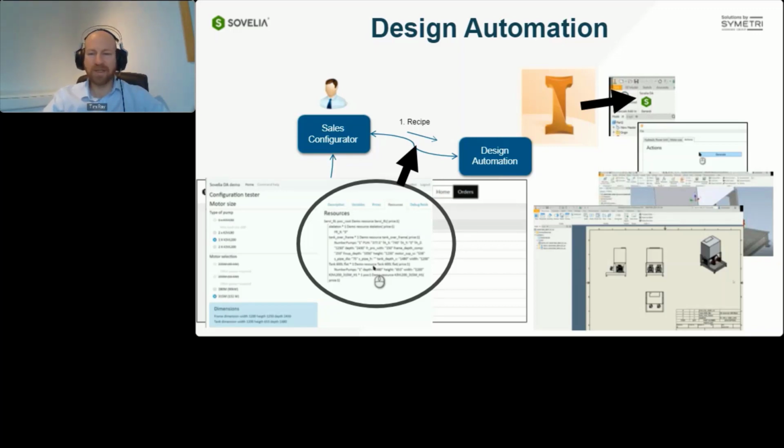So that's really a really powerful solution that we have. That means from an engineering point of view, we're very focused on the engineering side of configuration. So we have a great product in configurator, and we also have a great link to the engineering and design departments.